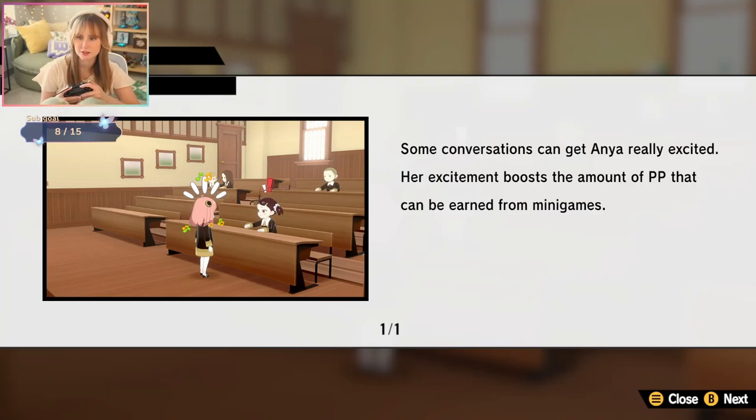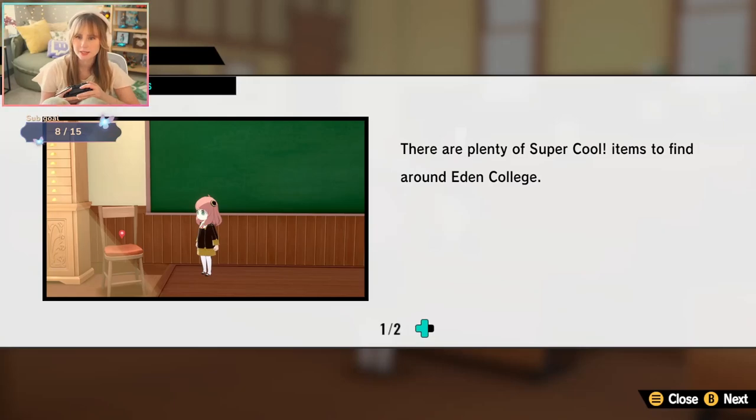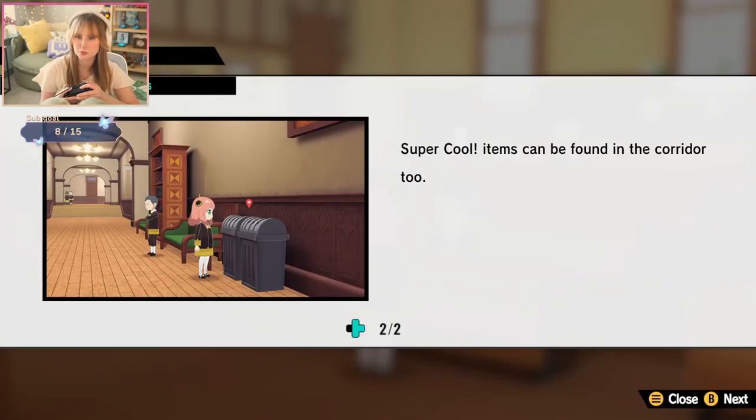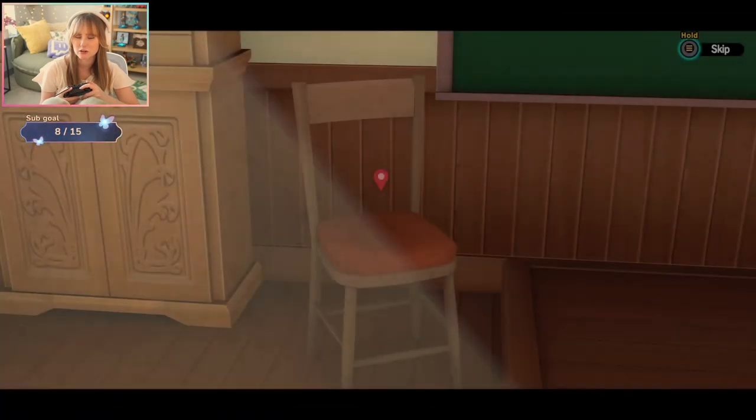Some conversations can get Anya really excited. Her excited boosts the amount of PP that can be earned from minigames. There are plenty of super cool items to find around Eden College. Super cool items can be found in the corridor too. A trash can? Examine the chair?